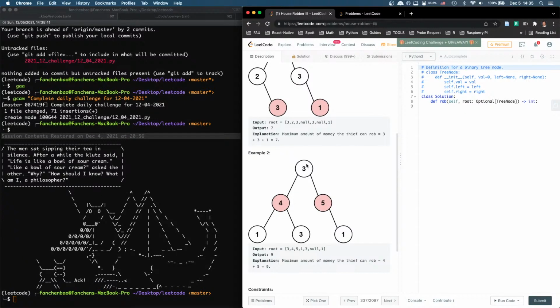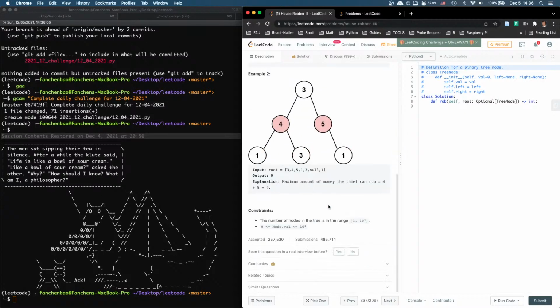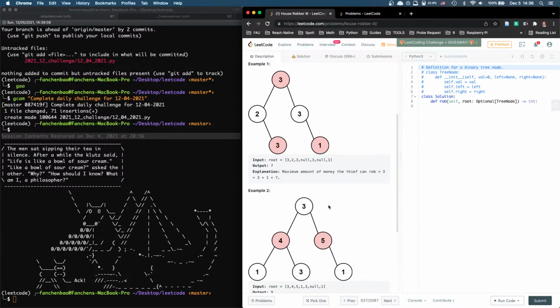Let's change it. What we're asking is, at the root 3, I can either rob 3 or not rob 3. And those 2 scenarios affect how the remaining will work. If I rob 3, I have one way of computing. If I don't rob 3, I have another way of computing. Putting the 2 ways together gives the maximum I can get at this position, and that's the value we want.